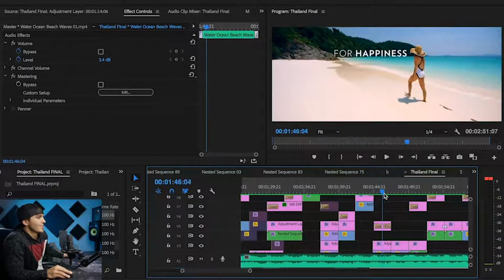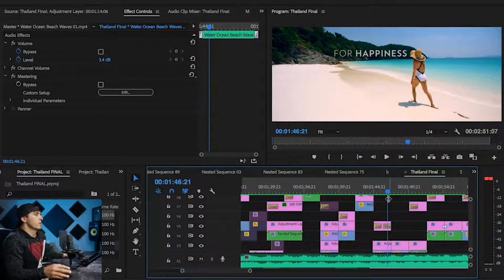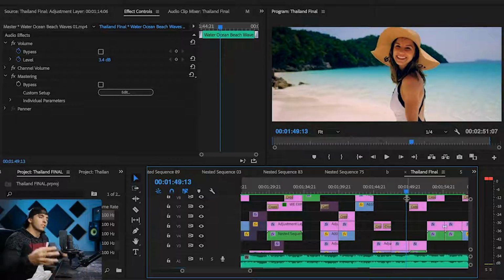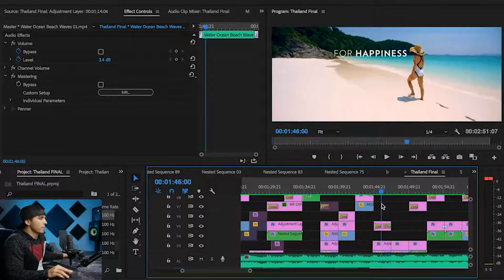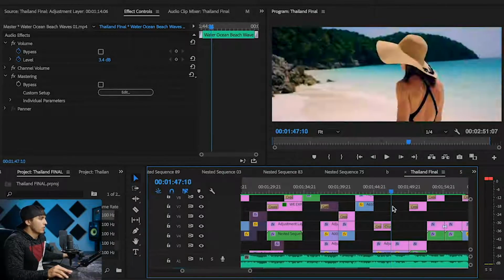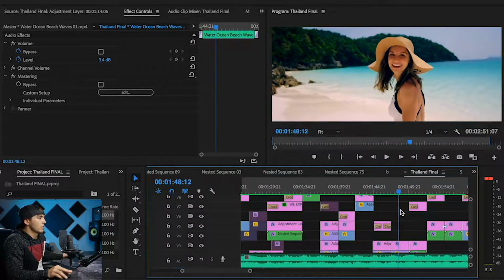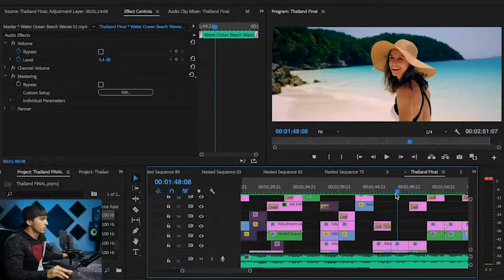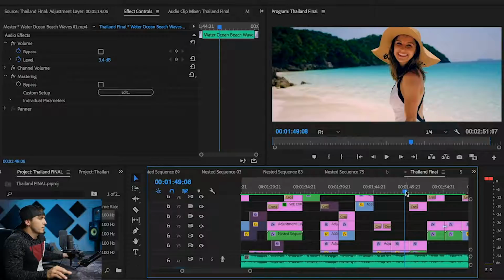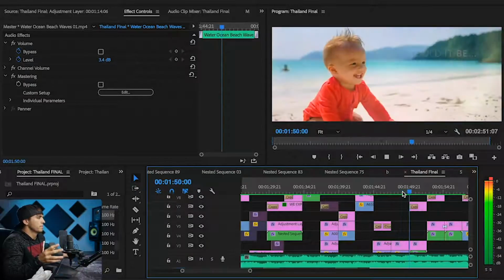Now I purposefully chose this clip as happiness. One, because a lot of people's happy places are the beach, you know, it's kind of the stereotype. But then as she's turning around, she's smiling and laughing at the camera, showing happiness. And so that was very strategic as well. Obviously, I'm cutting on her left foot hitting the ground, and then I make sure the next clip is of her right foot coming forward. So again, keeping those clips continuous. And then we have a nice light leak to help transition from her to baby.